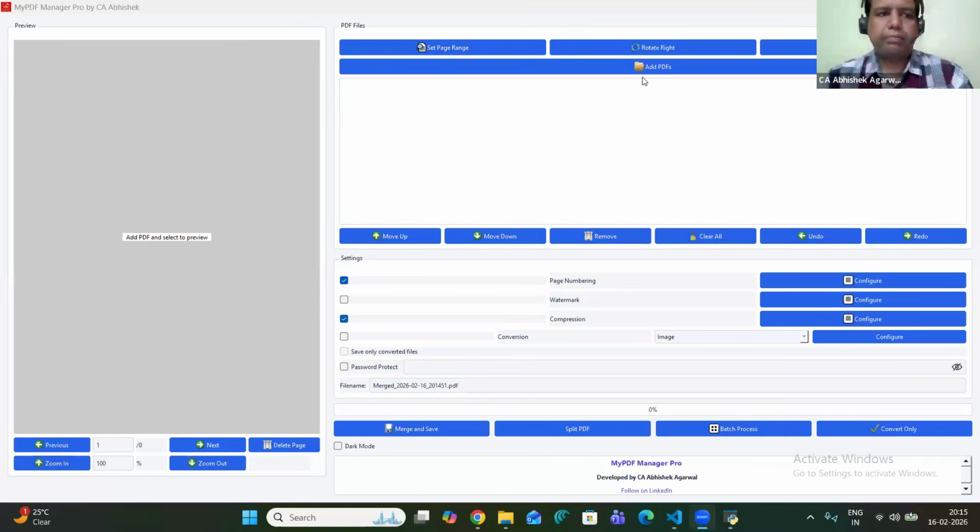Okay. So this is a PDF Manager Pro where I have tried to bypass the PDF related functions which we daily execute in our offices. That is merging a PDF or page numbering a PDF. Maybe it's related to compressing the document when it comes to uploading the document on ROCs, or maybe converting that PDF document into an image, or say into a Word document. So all in all, those functions are embedded in this tool.